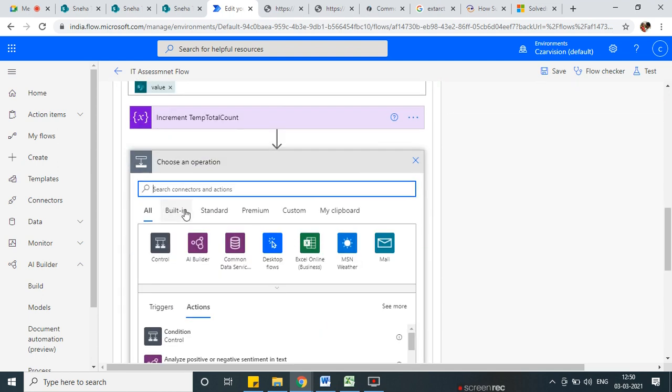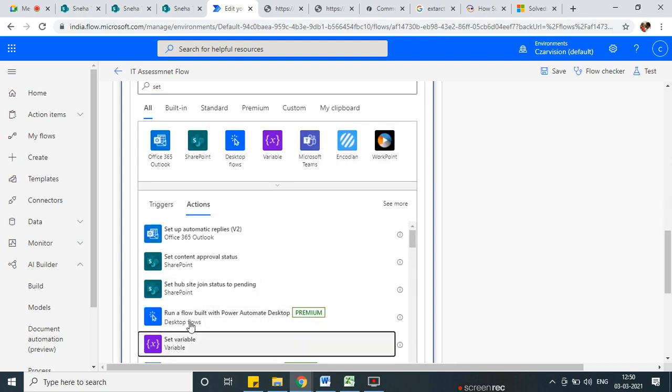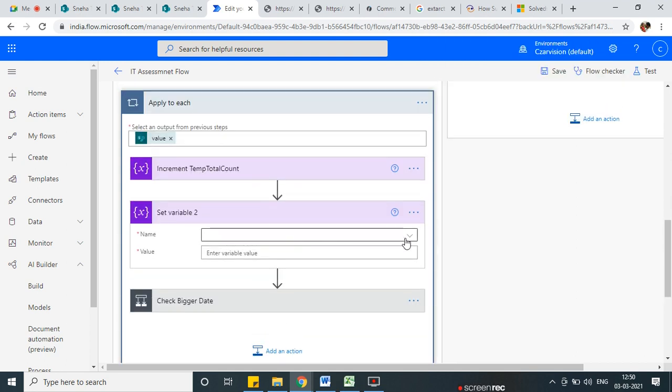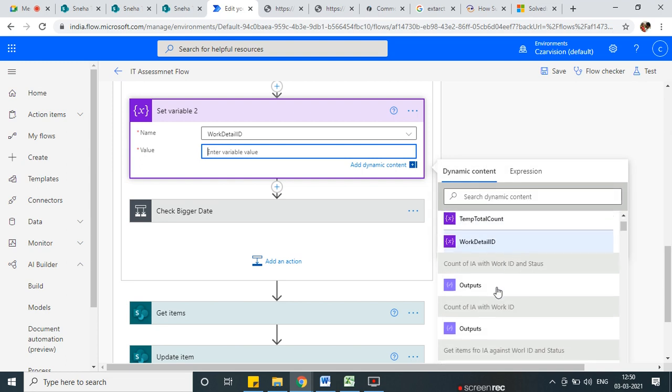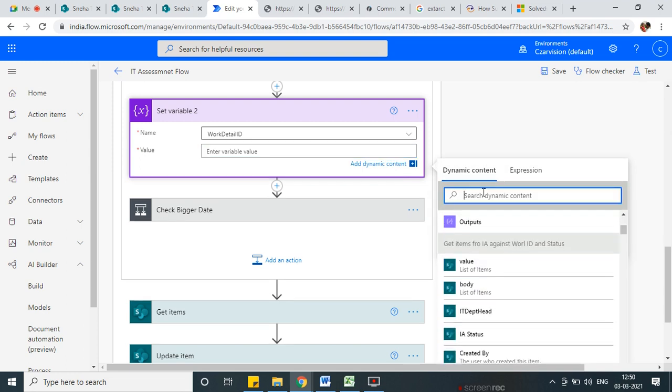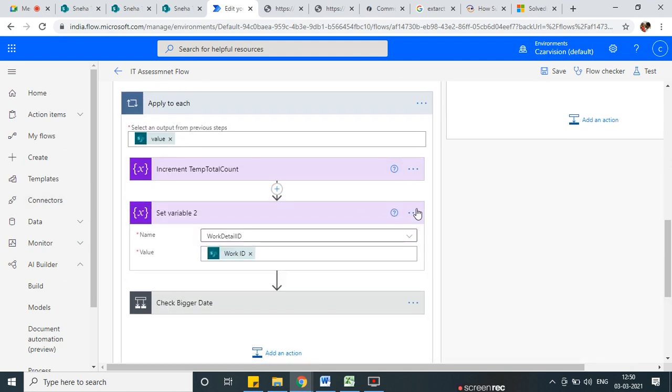Here I'll say set variable, and the variable name is work ID, and here I put the work ID from this ID, see, so that it will not loop. So I have set it, and I rename it here.